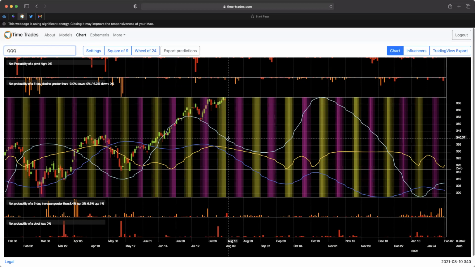And again, same thing with the short-term waves. There's no major inflection points coming up in the near future. The first one is dark blue crossing 0 at the end of August. And then after that, we've got light blue making a low September 9th. So those are a couple of events we need to be aware of coming up.